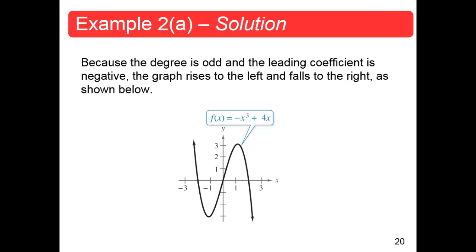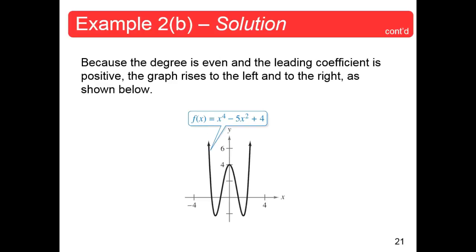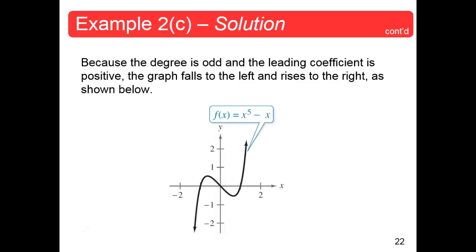Right? So for an even function, you may have no zeros. For an odd function, you're always going to have at least 1. You could have up to n, but you're always going to have at least 1. Same with even. You could have up to n, in this case 4, but you could have 2, you could have 1, you could have 0, you could have 3. I mean, there's any number less than n, including 0. But for an odd, you can't get a 0 ever. Always going to be either 5 or 4 or 3 or 2 or 1, but not a 0.